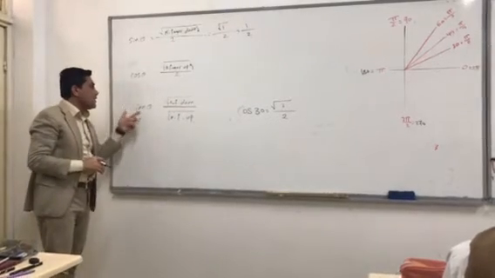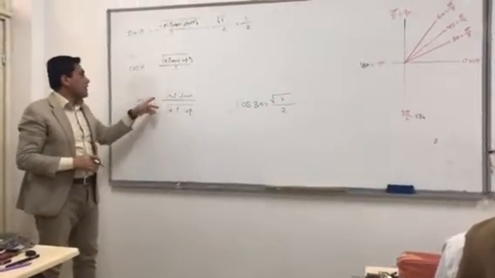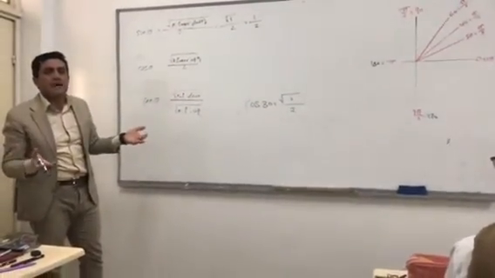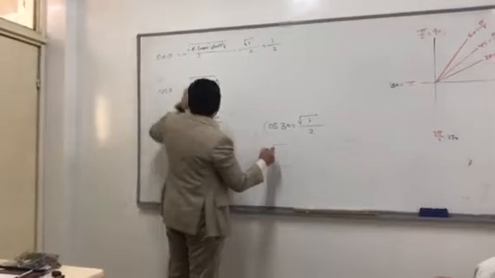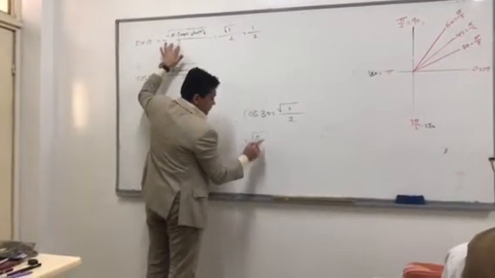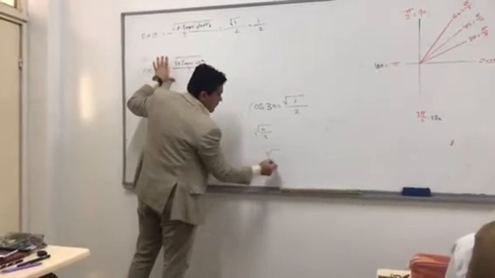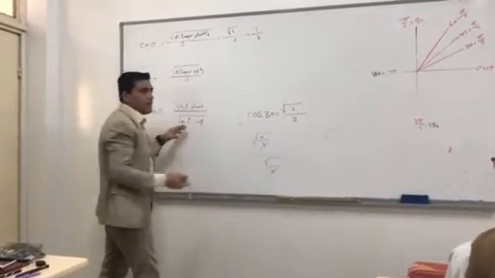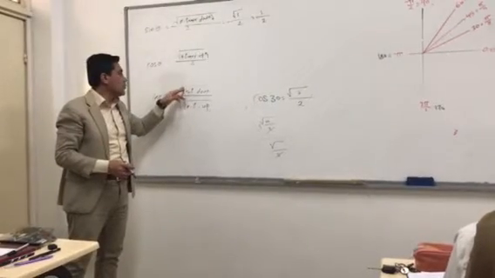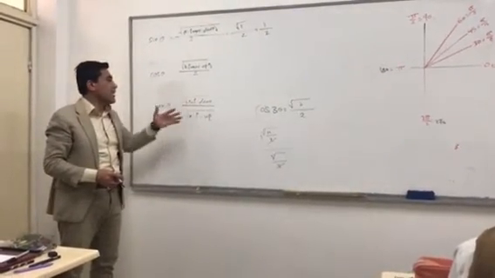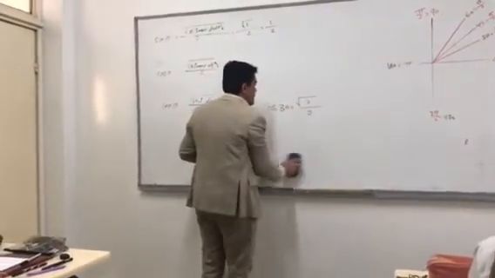For tan 30, for example, we have a square root over 2. Of course you know about tan: tan equals sine over cosine. Sine equals the square root of the number of fingers down over 2, and cosine equals the square root of the number of fingers up over 2. So the 2 cancels with the 2. So tan theta, or tan of any angle, is equal to the square root of the number of fingers down over the square root of the number of fingers up.